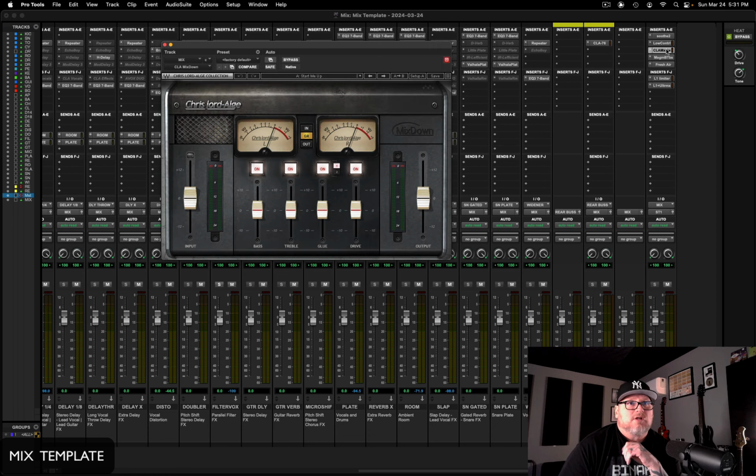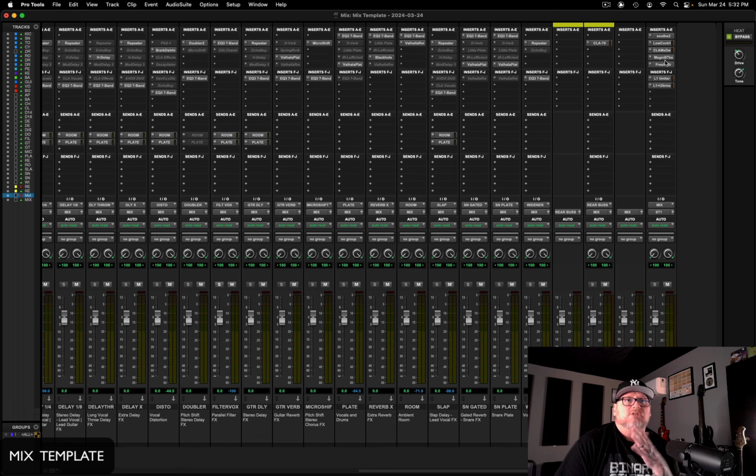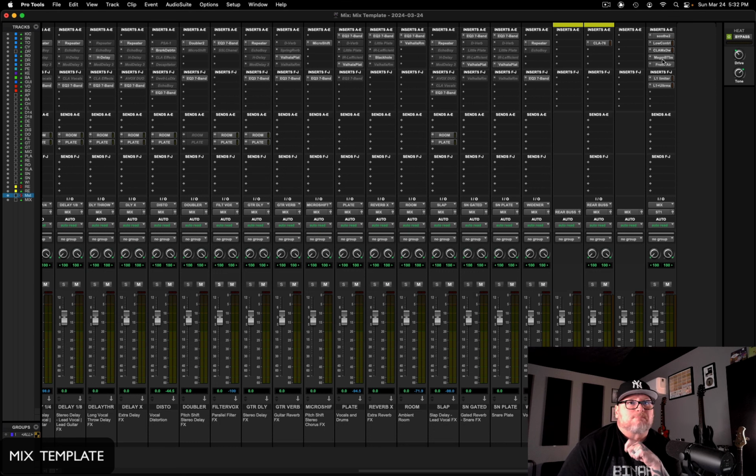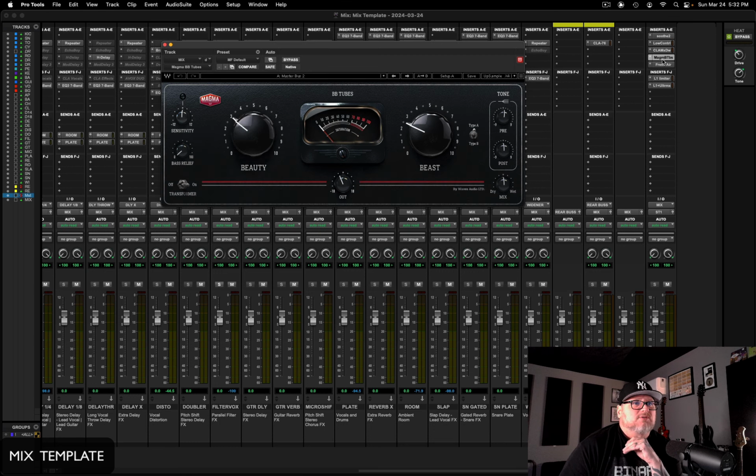CLA mix down. As I said before, I don't really change these settings too much. I try to hit the gain reduction on the compressor so that I'm getting about 3 dB, maybe 4 or 5 at most. That's the intended signal that the plugin was designed for, according to Chris Lord-Alge. So if you have this set to default and this needle is bouncing around 3 to 5, you're hearing what Chris Lord-Alge himself intended.